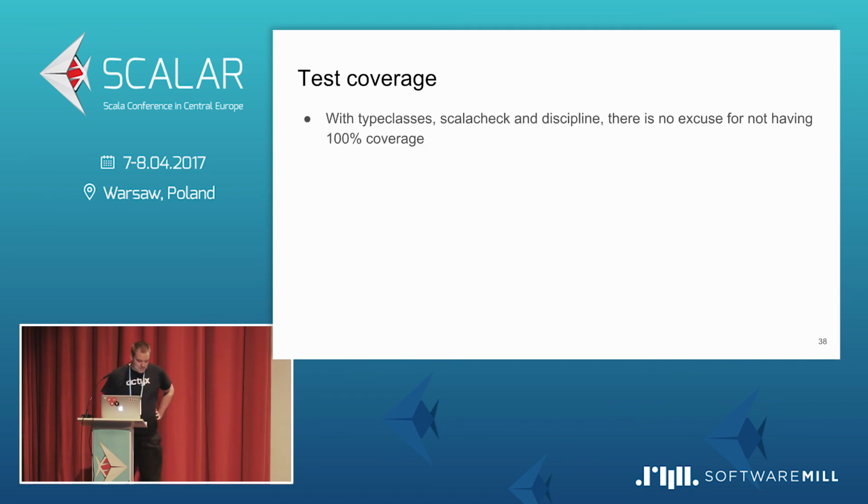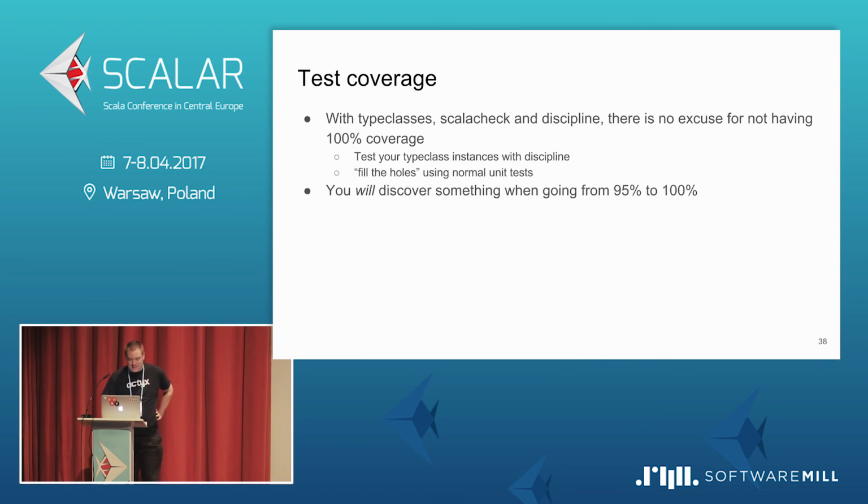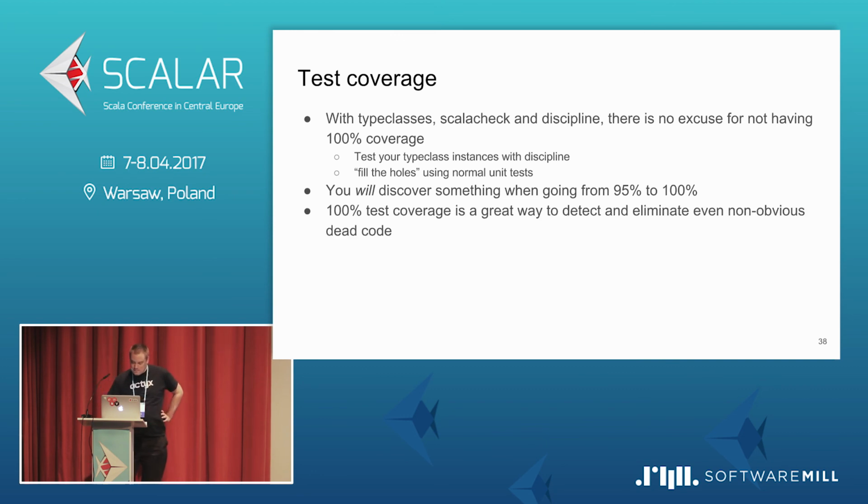So test coverage. Time's up, but I'll hurry up. It's so easy to get good test coverage these days with discipline and so on that you should just go for 100% test coverage. Just leave out stuff which you can't test. Make it minimal, but have test coverage 100%. Because, well, first of all, you can eliminate that code.